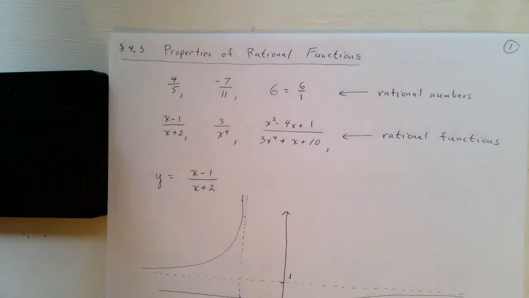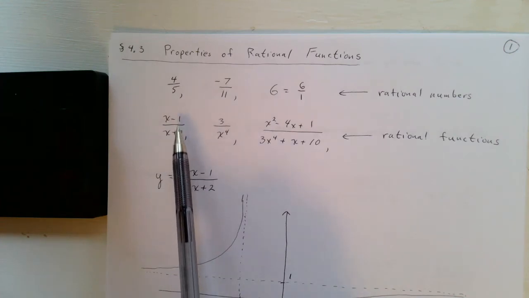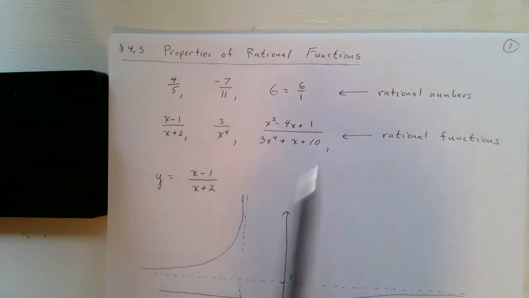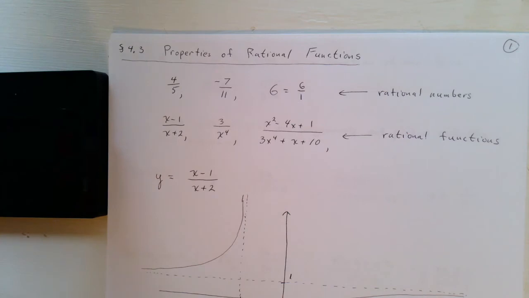Rational functions are fractions of polynomials. Basically, we can take one polynomial and divide it by some non-zero polynomial, and that is a rational function. Now, rational functions are kind of like polynomials, but they're not. We're going to see that they behave nicely except when the denominator is 0.